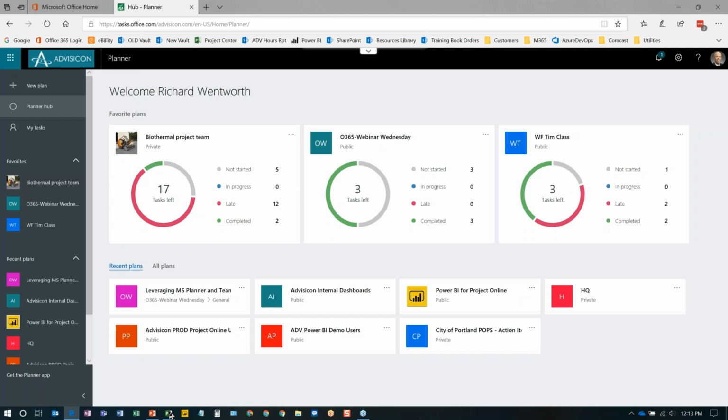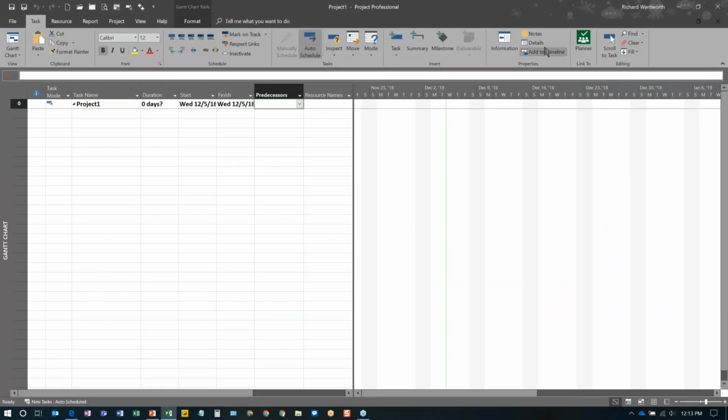Now, it's also important to say that Project itself has Planner built in. Depending on the version of Microsoft Project that you have, Project Online, Professional, or Desktop, you will see over here a link to Planner. So within a project schedule, you can also link an actual plan, or create a plan.